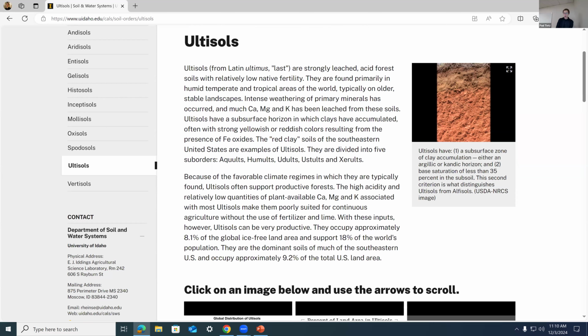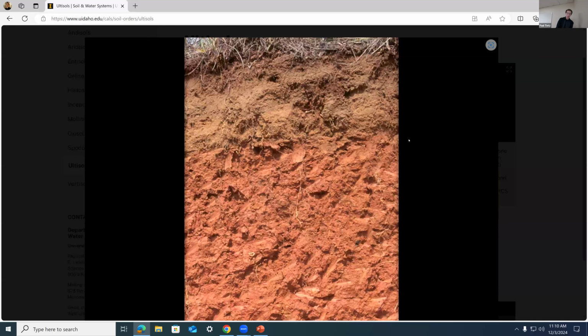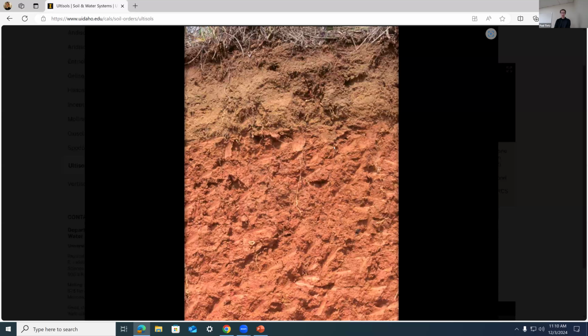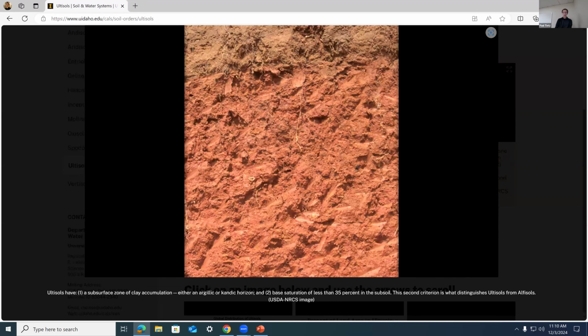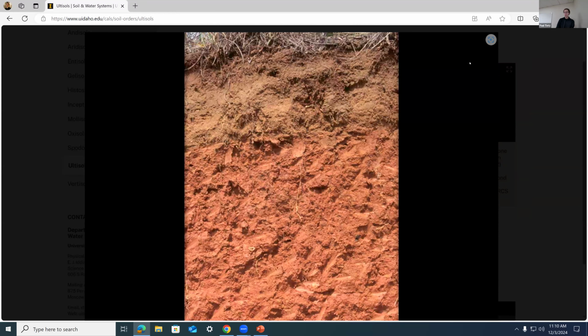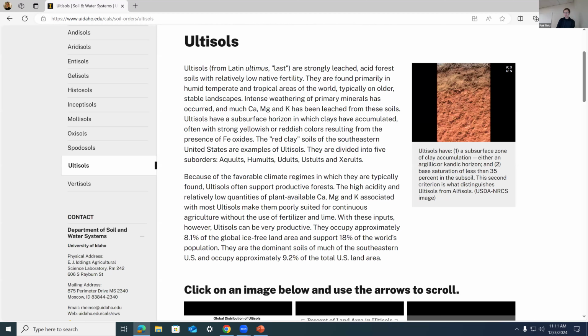And this red color is really what stands out. The highly weathered iron oxide minerals in these soils have oxidized over time. And perhaps more important, they have subsurface clay accumulation. Argillic, usually candic too, are 2 good options for these, and base saturation less than 35%.